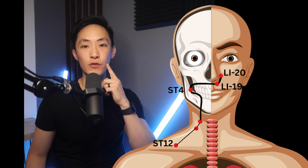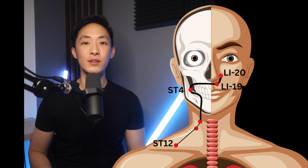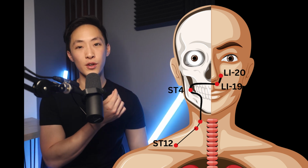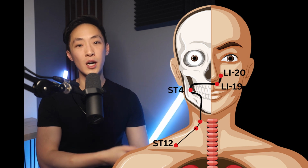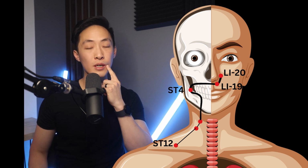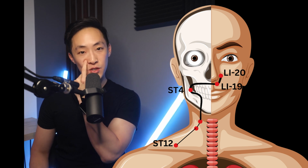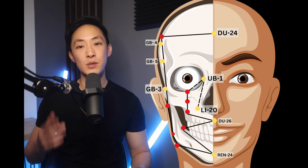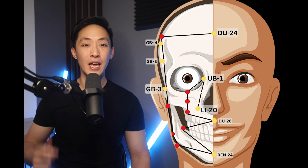And then it's going to pass through stomach 4. Now, stomach 4 is on the outside corner of your mouth. At stomach 4, the large intestine channel is going to make another interesting turn. Because with the large intestine channel, you have two sides, a left side and a right side. Now, when the large intestine channel goes up to your face, it doesn't go up to the same side. It actually crosses over. So from stomach 4, it's going to go to Du 26 to get to the opposite side, large intestine 19, and then end with large intestine 20. And then from there, the large intestine channel actually becomes the stomach channel. So it actually connects first with UB1, which is on the inner canthus of your eye, and then it goes to stomach 1.